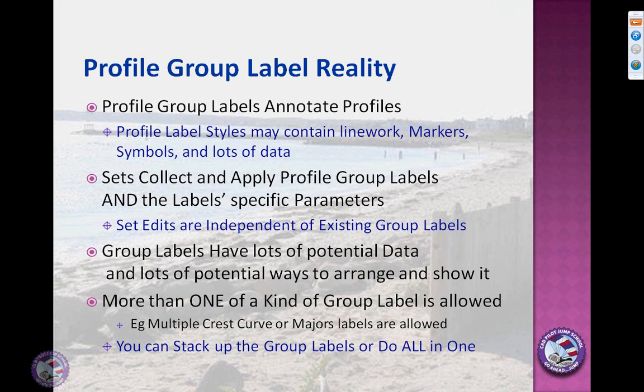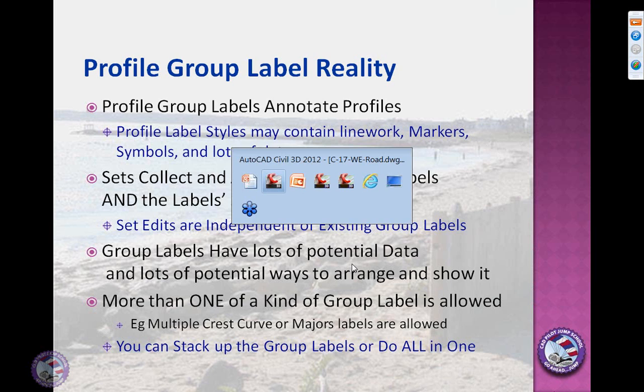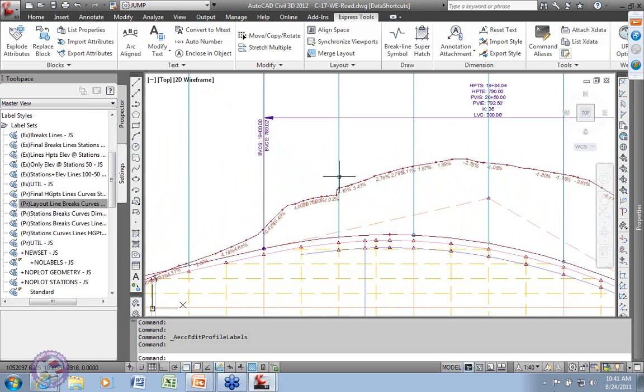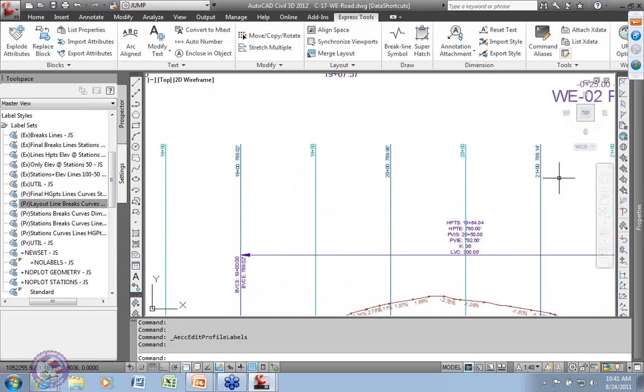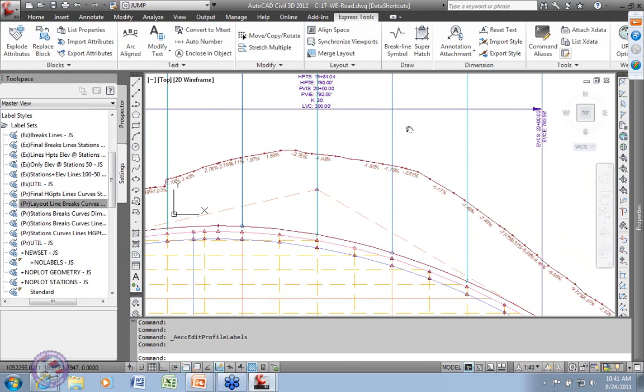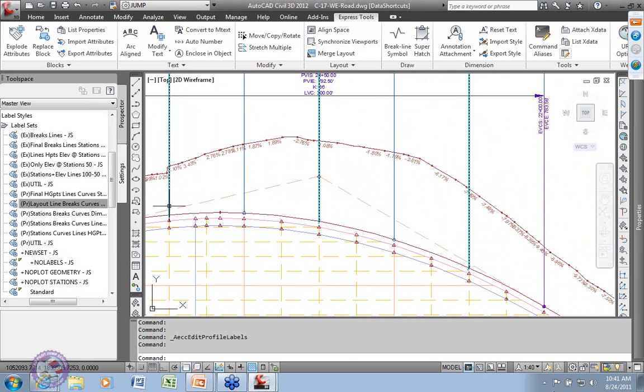As we saw, you may also have issues, and one of the classic things would be our jurisdiction demands that this vertical curve have station labels applied from the beginning of the curve. I've heard that one before, so how would you do that?